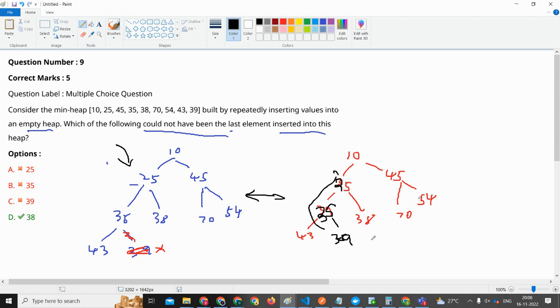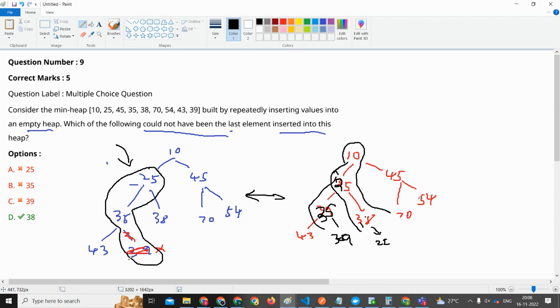Right. So let's say now I'm going to insert some lower value, like 22. At this point, if I insert 22, what would happen? It will compare to the left of 38. After this, the order you need to check is just these. Either if it is 28 or 22 or 38 or 25, this line will be changed. So anything on this line could have been inserted latest if you're inserting at this position.